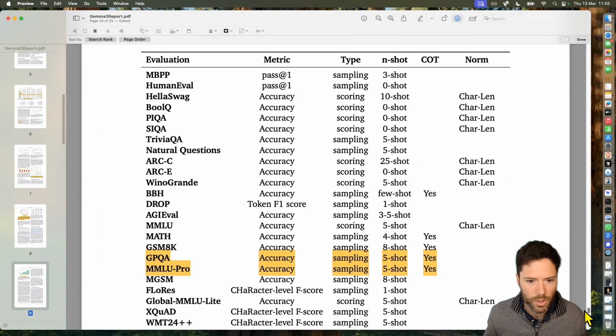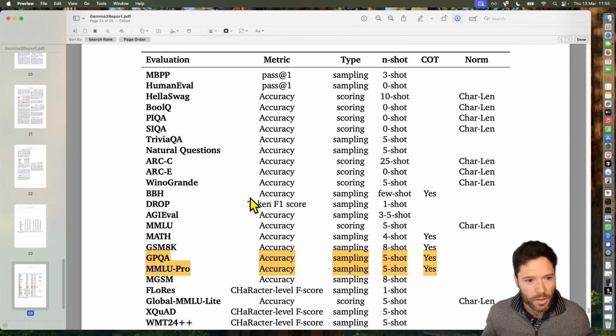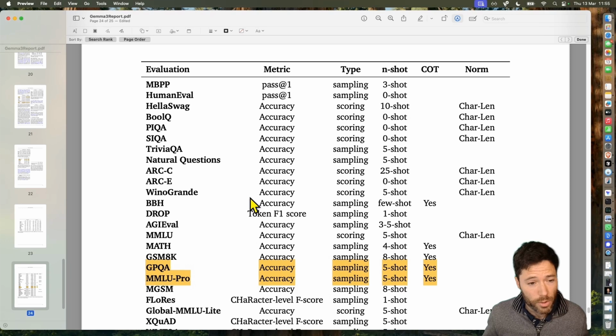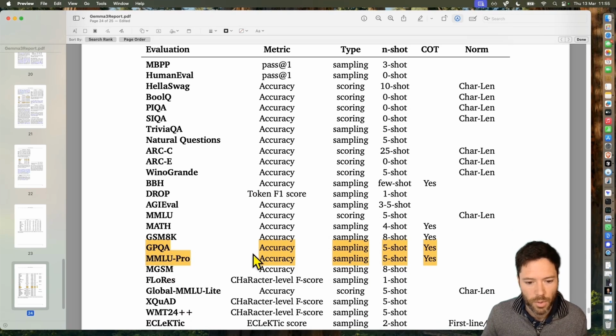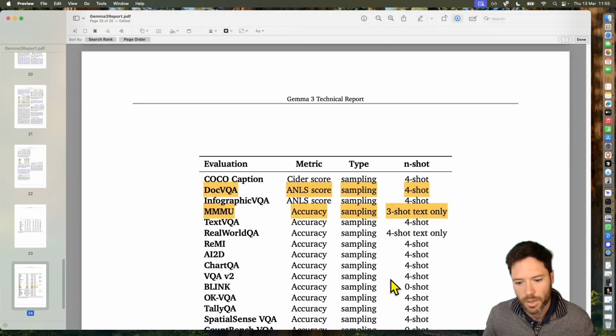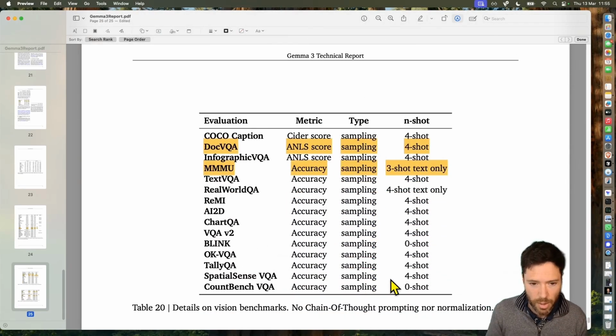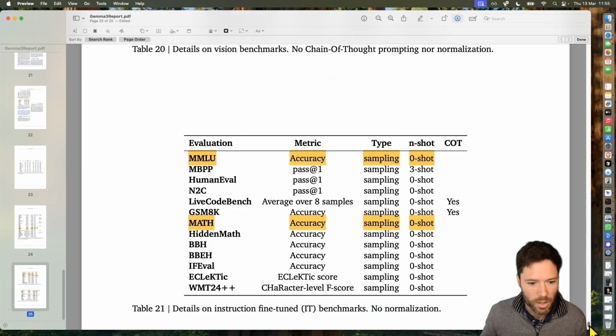Now, I will go through the results and compare them with other models, but before doing that, just a quick note that Google do a good job disclosing exactly how they run each of the tests. So for example, GPQA is run using 5 shots and using chain of thought. And this is useful information because it allows us to then determine if we're doing apples to apples. Unfortunately, this kind of information is not in every report. For example, I can't find it in the Qwen 2.5 VL report, which makes it difficult for me to say exactly when we're comparing the numbers across the models.